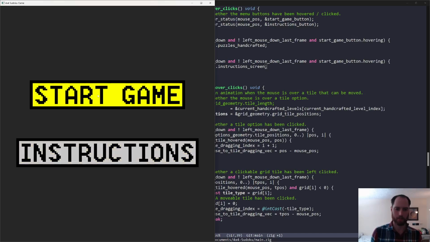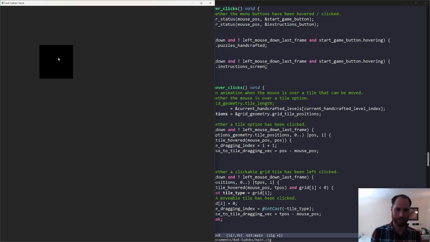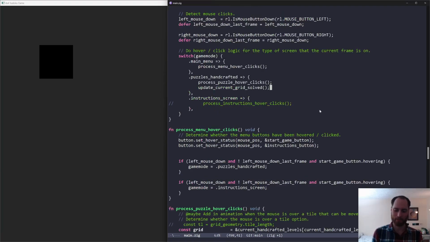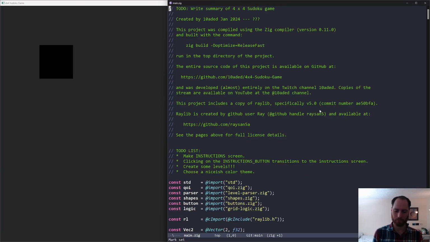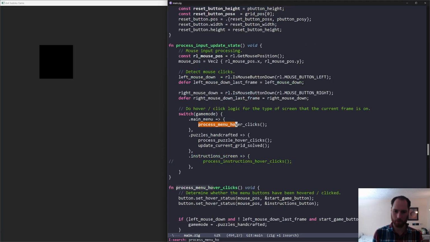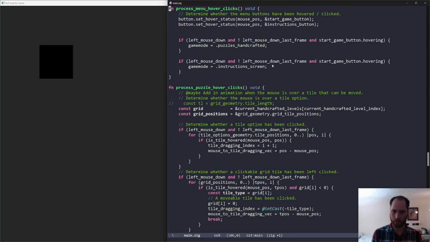Okay, something is not working in that clicking on the start game is not meant to do that. What just happened? So this is the process menu hover clicks. Oh, okay.